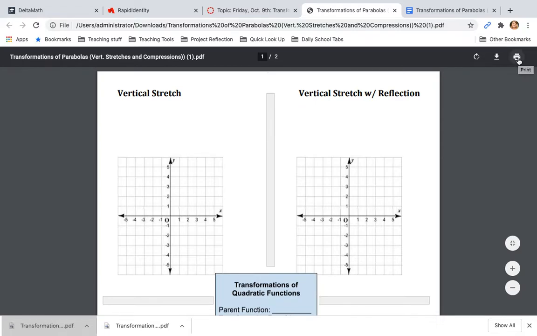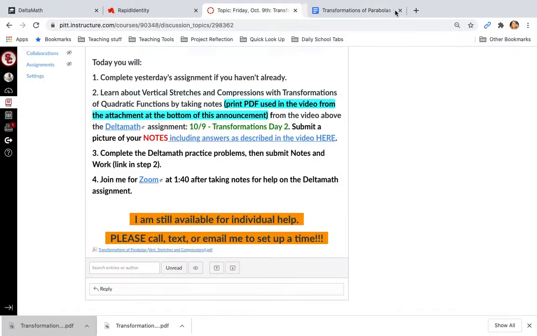Okay, so I either recommend doing that or maybe getting some graph paper. If you've got graph paper available, you can always try to do it in your notes, but graph paper does make it a little easier. So just want to make you aware that that's where that is located.